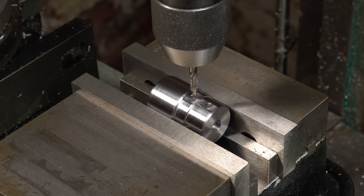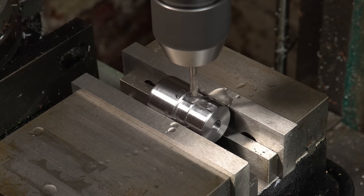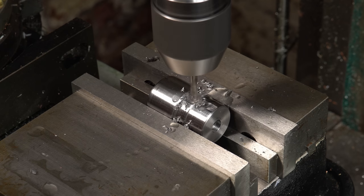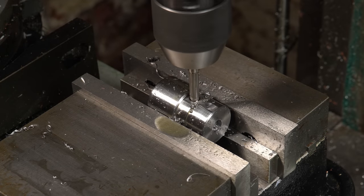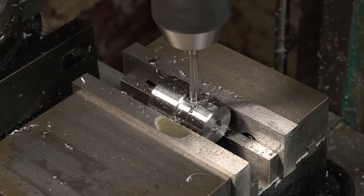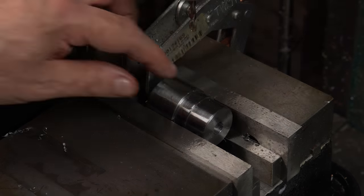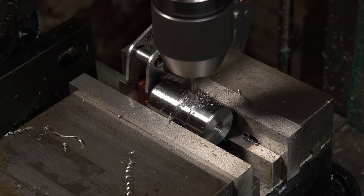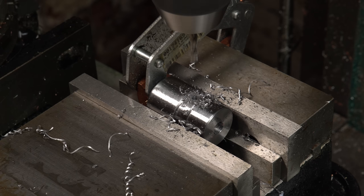Having found the centre, let's reset the Y-axis on the mil digital readout and lock the Y-axis position to keep the tools on the centre line of the head. I'm using a 7.5mm self-centering stub drill and then an M8 parallel flute machine reamer to finish the cross hole. After rotating the head 90 degrees along its axis, I've drilled a 5mm hole for an M6x1 tap to take the transverse set screw, or grub screw.